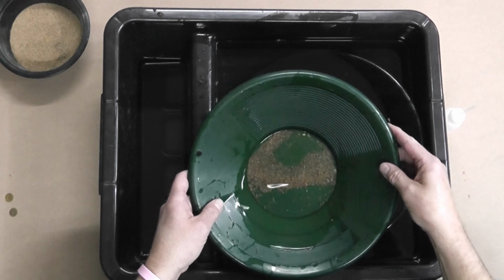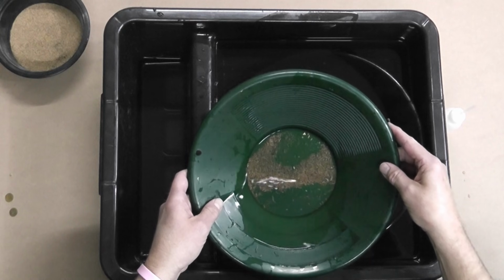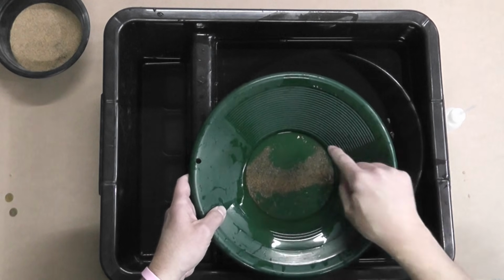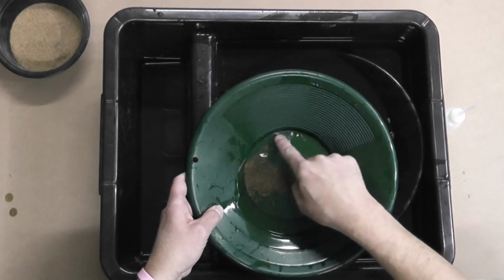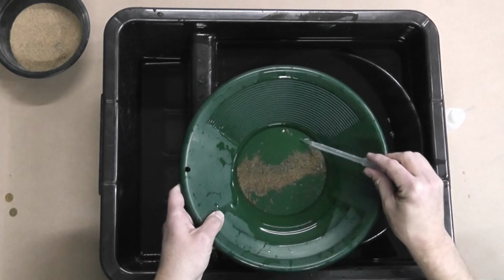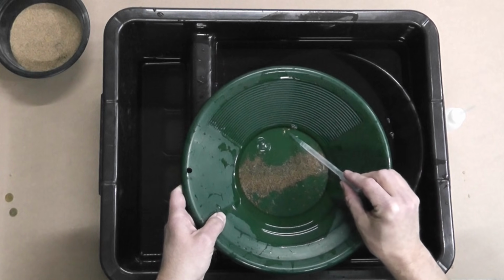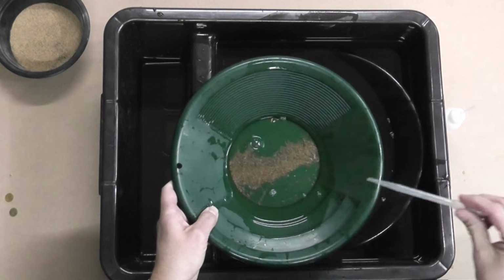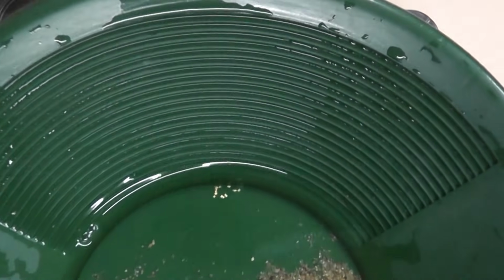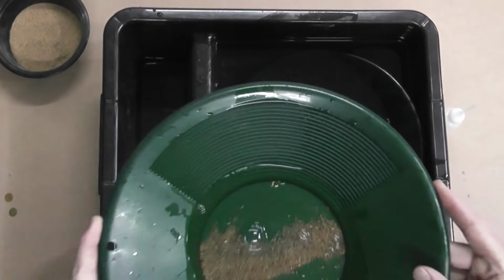Not much. I'm hoping for a little bit more than that in the plus 30. So there it is. Get rid of that. Where's my, there it is. Get that bubble out of there. Okay, I'll bring it up. So yeah, not too much, but that's what we got out of the plus 30.